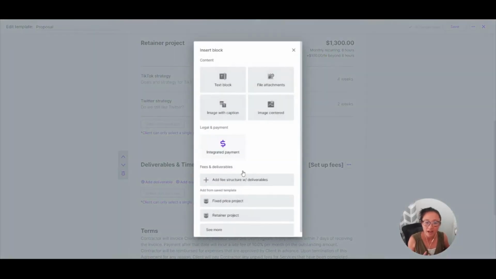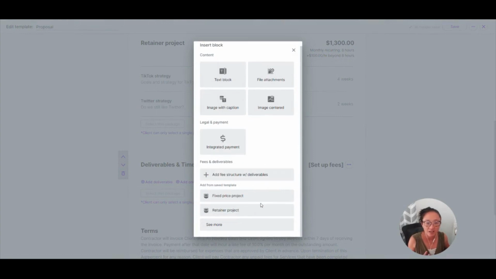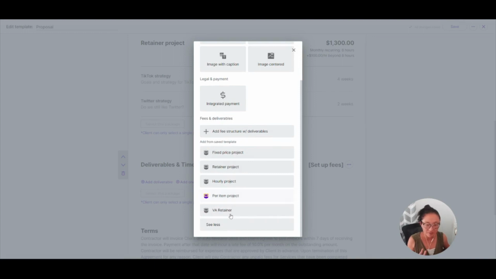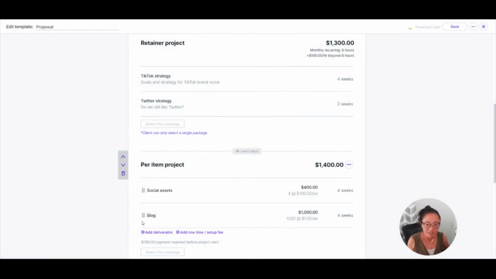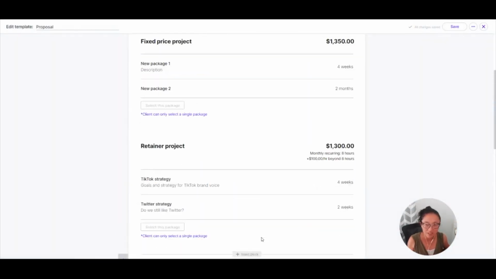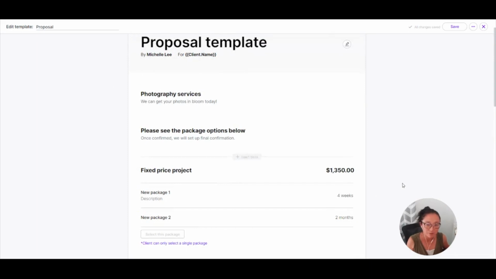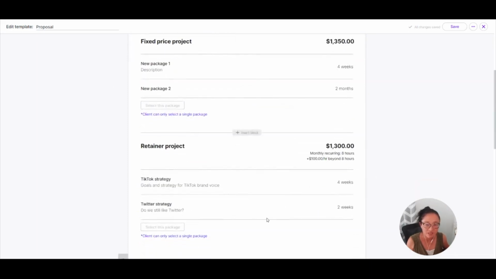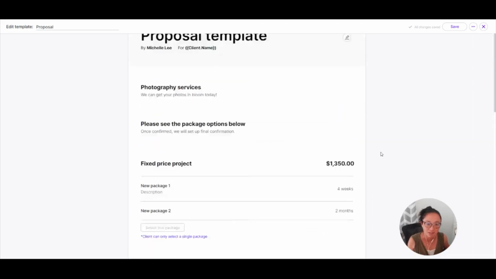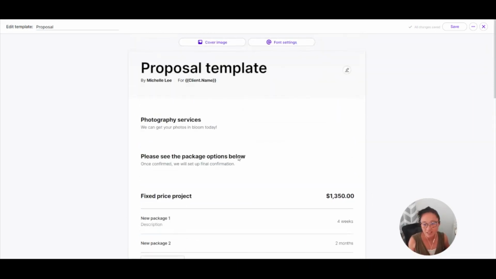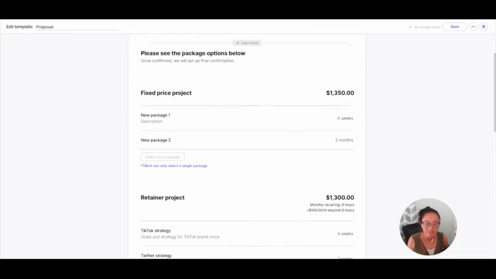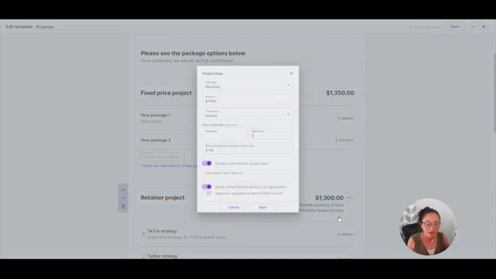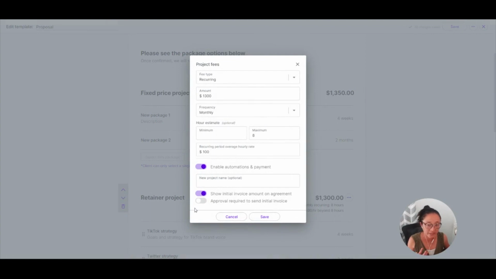So if you want to add in one of your project templates that you just created, you can do that here by saying, okay, here is that project template that I just created. Now this is going to be my proposal template with each of these things. And everything that comes in agreements is here in your template. So you can add in a header, you can edit any of this information, you can add in how you'd like them to pay.